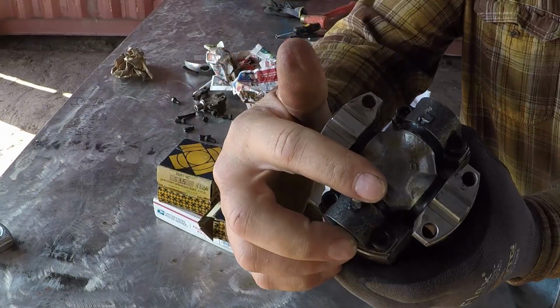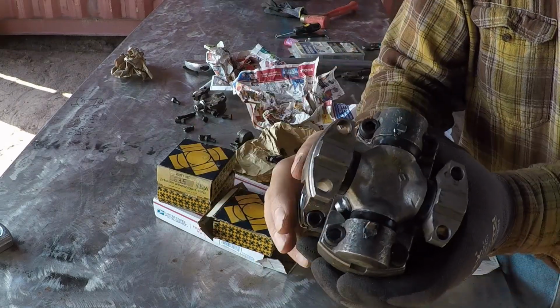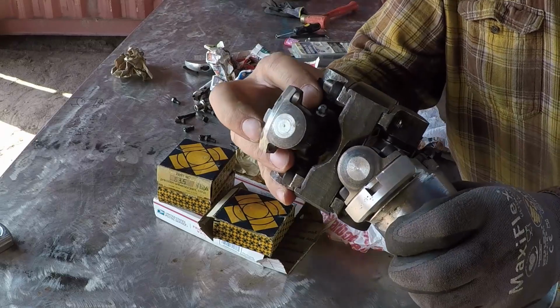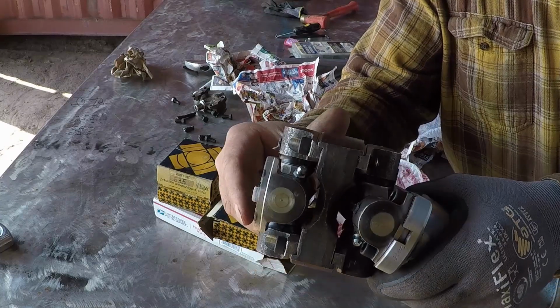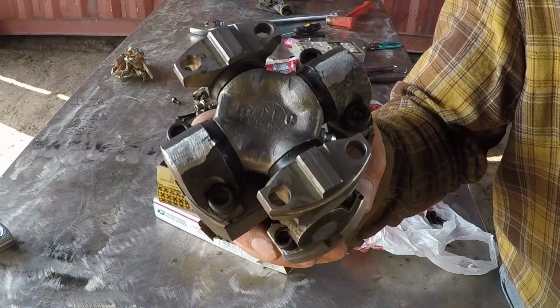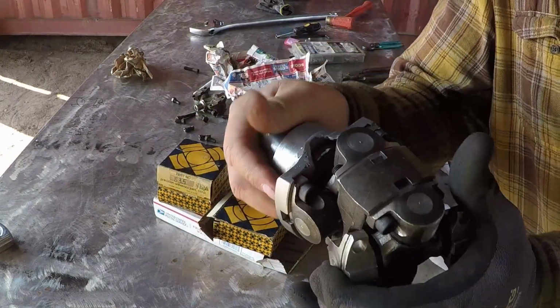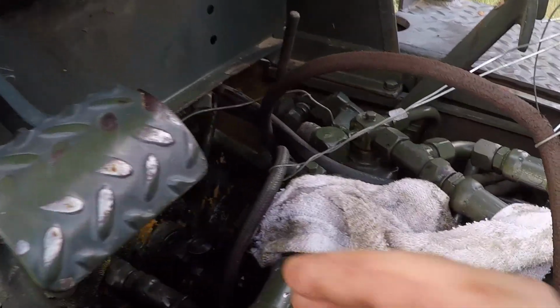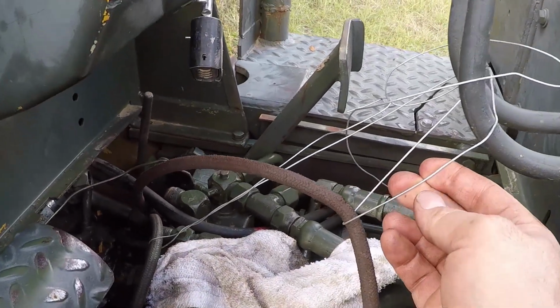I am going to grind these so when I install this they won't cut, because they're very sharp. And I also installed a Zerk fitting over here and I put both of them on the same side. I removed all the hoses that were in the way and I held these two smaller ones using this wire.